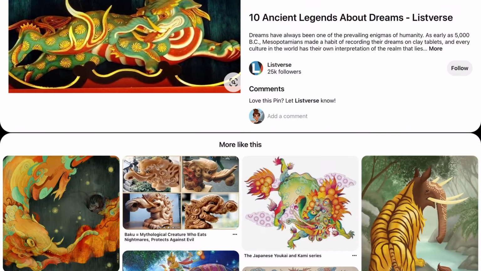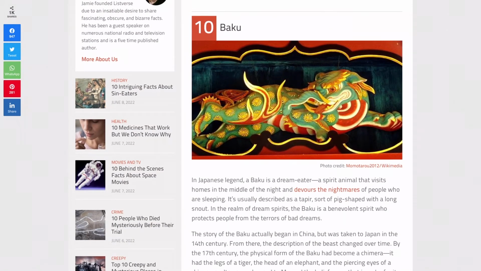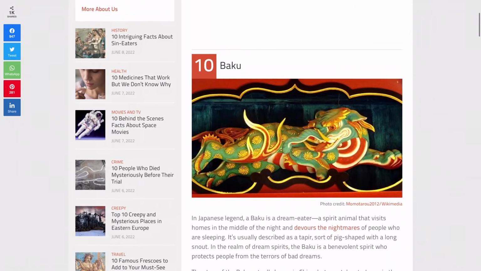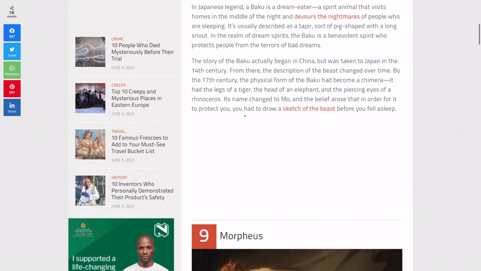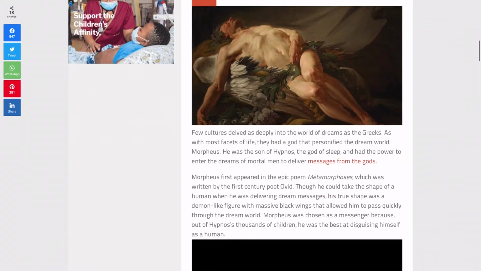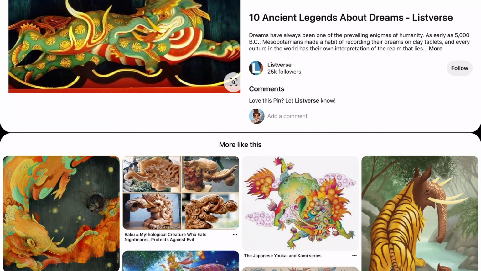My comic is titled The Baku, and I was looking for inspiration on dream creatures, and I came across this article that has a whole bunch of legendary dream creatures, and this one, the Baku, I absolutely loved it. It's such a cool looking creature, and it eats nightmares. So I was like, oh, that is cool. My Baku looks a bit different to that. Oh, I love Pinterest. You can go to the articles and stuff. But my Baku looks quite different than this.